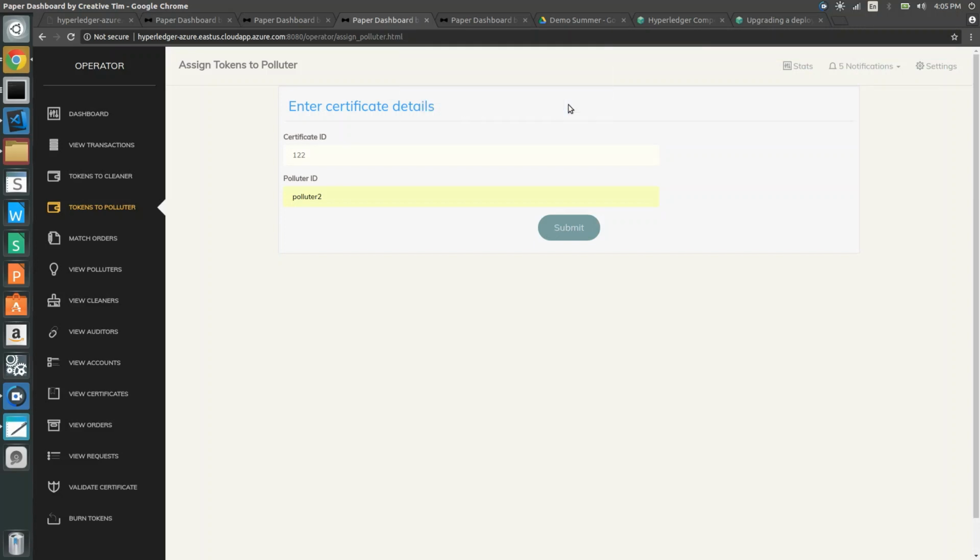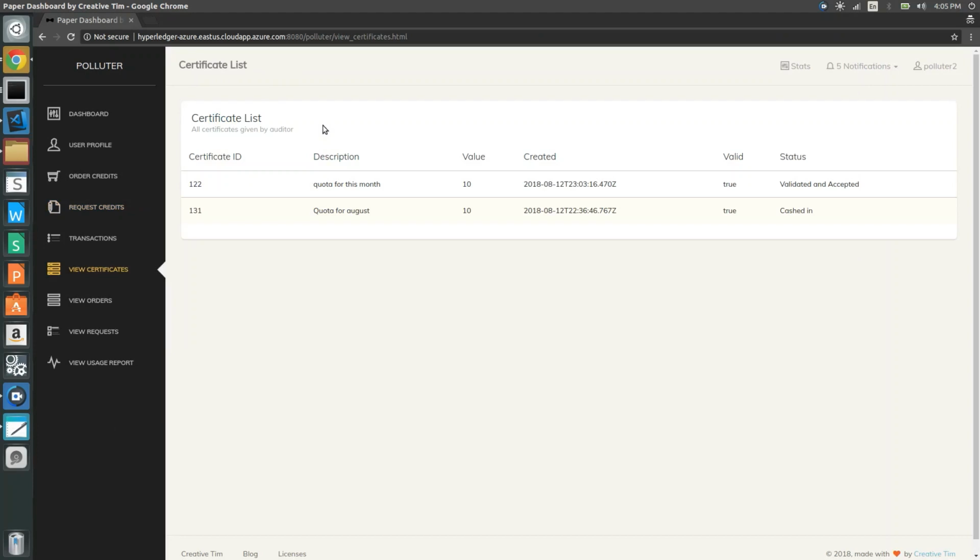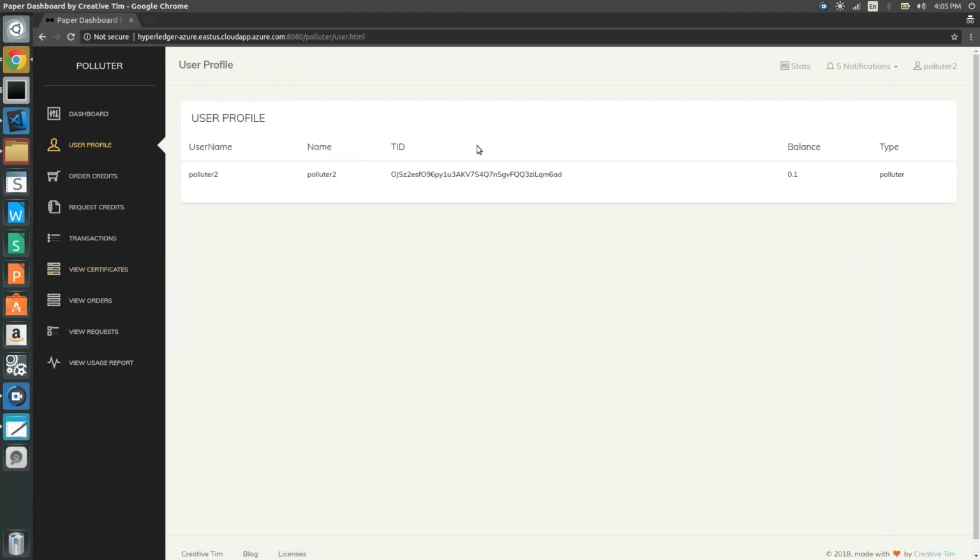Okay, so let's just see. Yeah, so the balance has been updated. As I had said, I've kept the conversion rate as 1 token is equivalent to 100 tons of carbon. So the certificate value was 10 tons of carbon, which corresponds to 0.1 token. So that's what is being updated here.